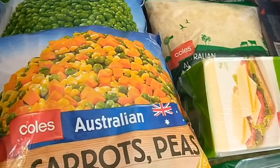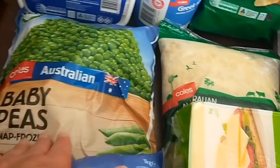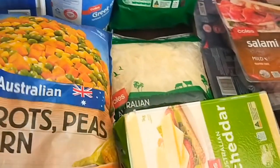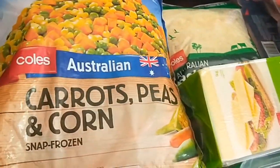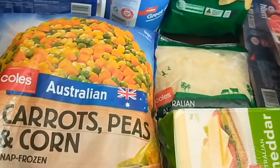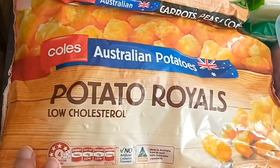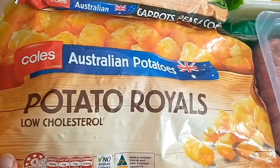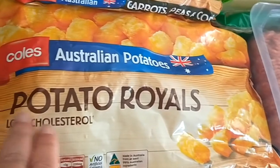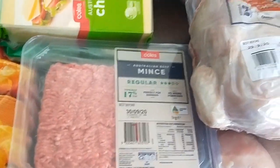I've got plenty of frozen veggies in the freezer and a stack of fresh broccoli I froze from last fortnight, but just to stock up on greens I always like to have some baby peas in the freezer — they come in really handy for so many meals. And then this veggie mix because it's good in a fried rice or rice salad or anything like that. Then instead of the usual two-dollar bag of frozen chips for quick meals, my son said he wanted to try the potato gems, so I got those for a change. And beef mince as well.